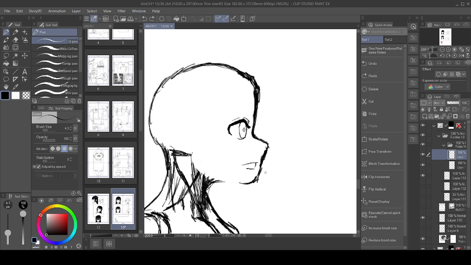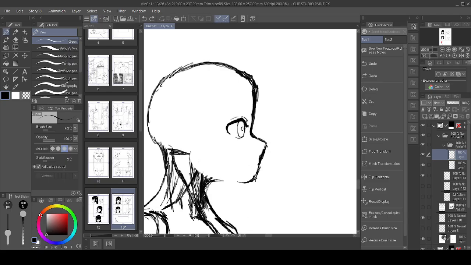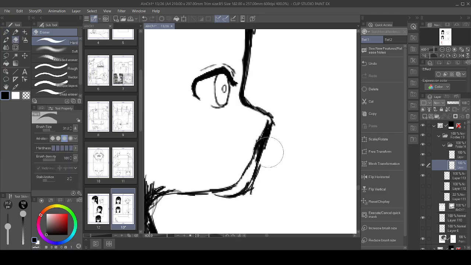It's weird. I don't like that. I think I want to actually have it a little bit more receding. So let me just do that really quickly. Just a little bit.